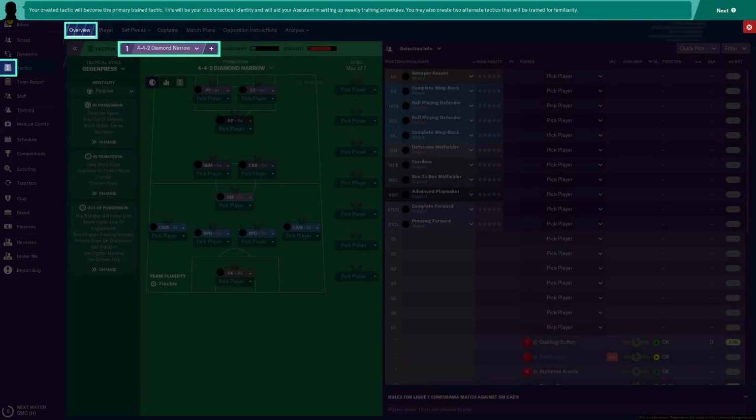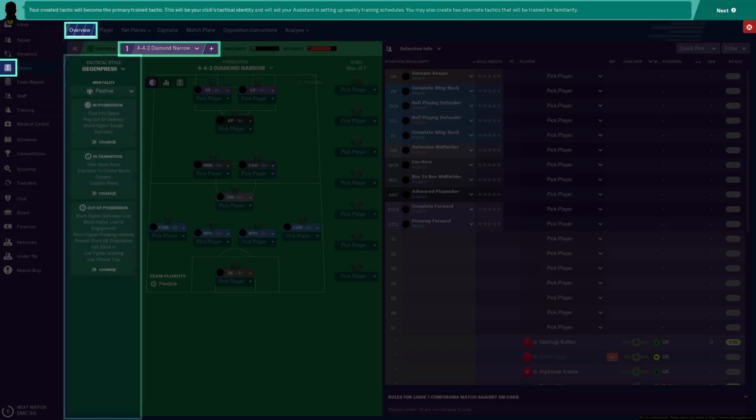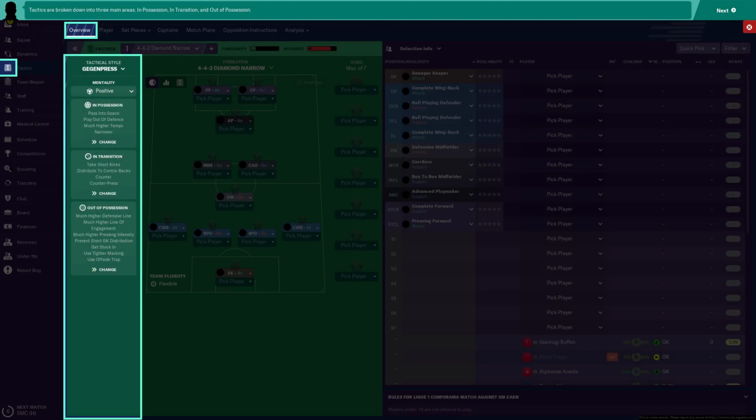Like in previous versions of the game, you can select 3 tactics that your players can work on in training. Another big change to FM19 is this. Tactics are broken down into 3 phases. So in possession of the ball, in transition, and out of possession. So you can see the instructions there on the left hand side that fit with this particular tactic and how they work when you're in possession of the ball, when you're in transition, and when you've lost the ball.